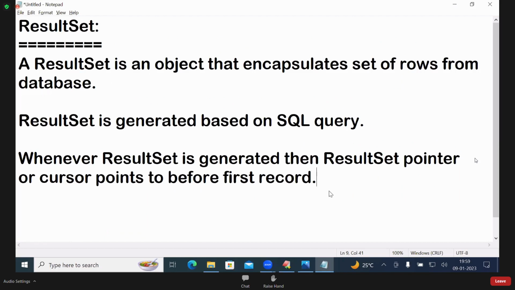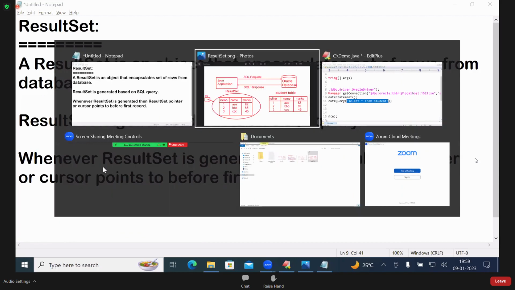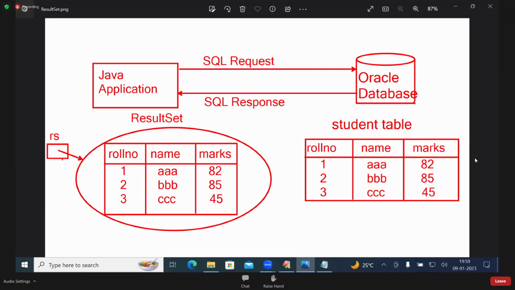So first of all, cursor will be here, before first record. Okay, cursor is here. Now what you can do, this data we can extract.